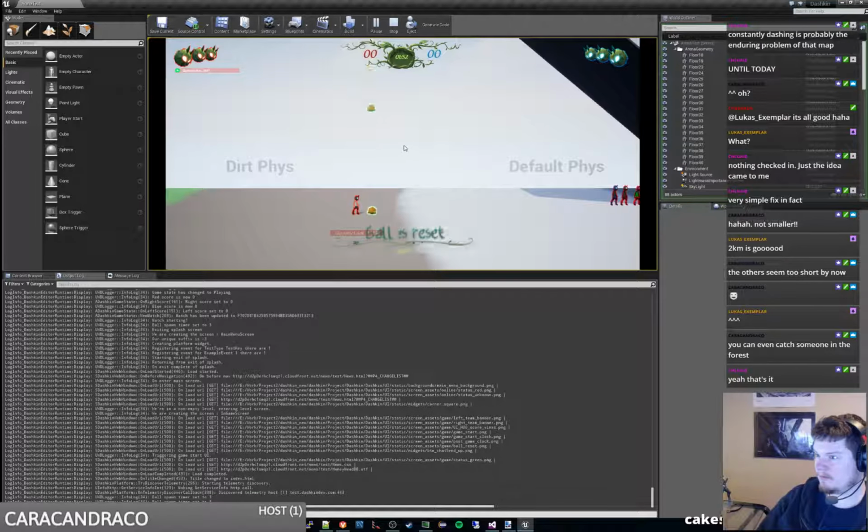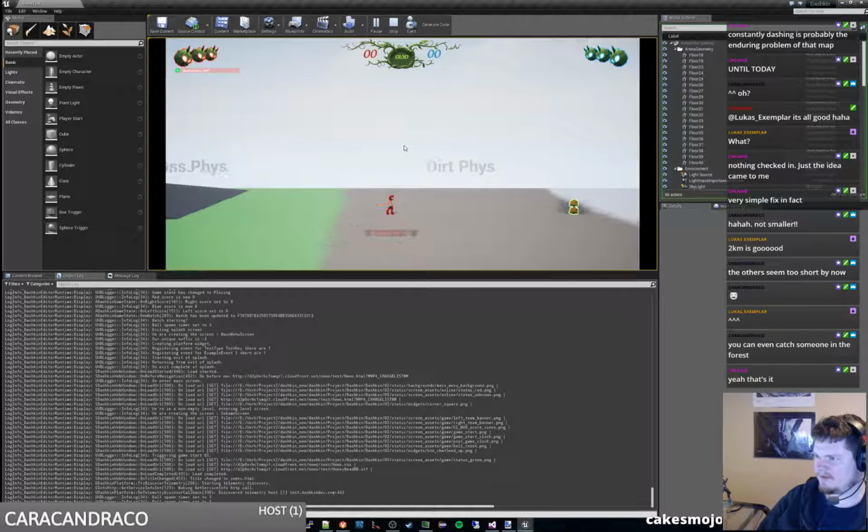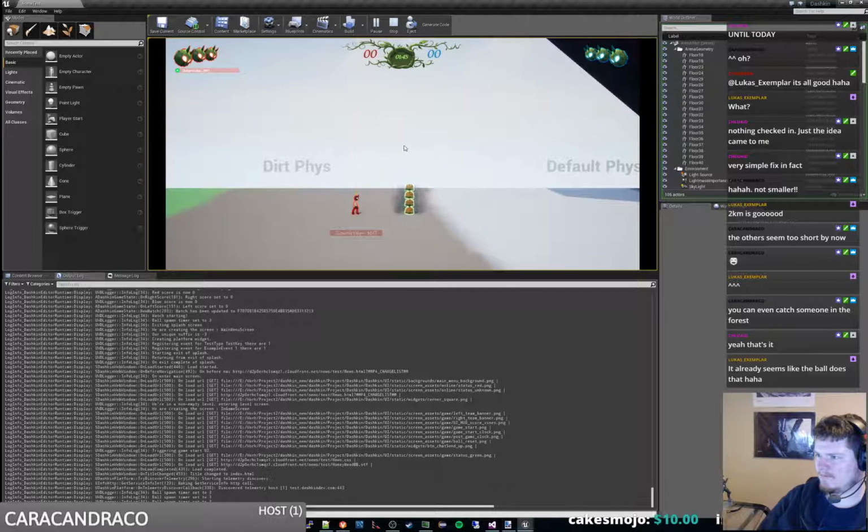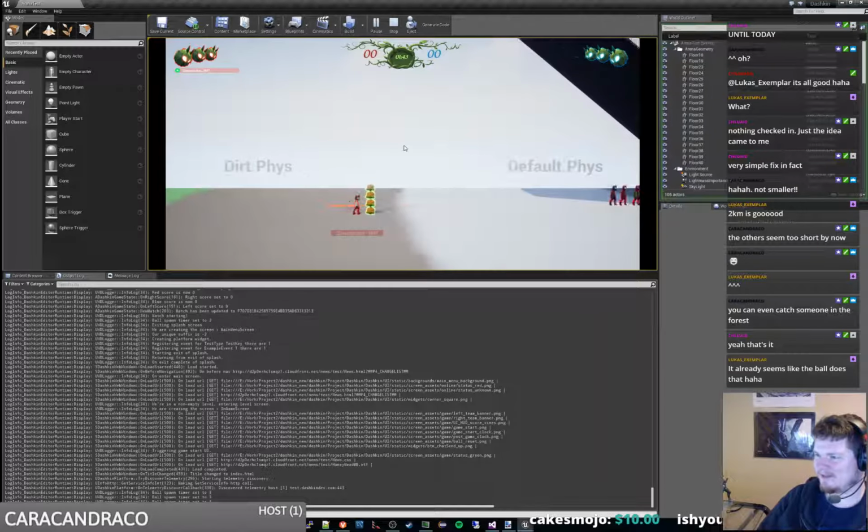Alright, so we should have stealth teams going on here. How many balls can we get on top of each other?